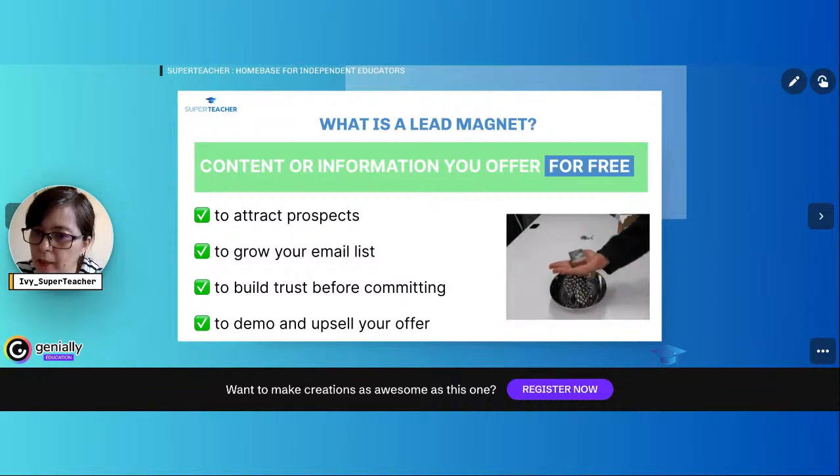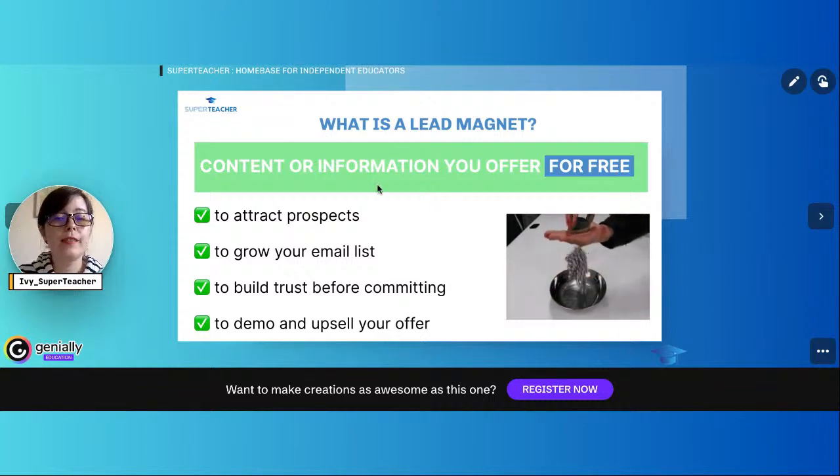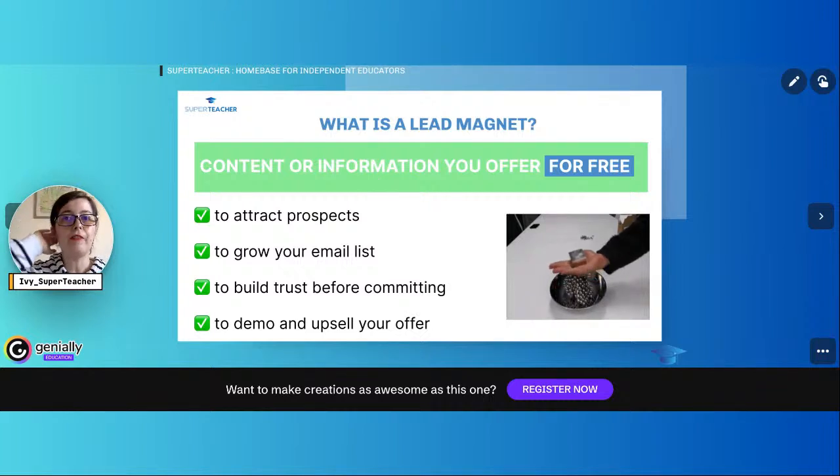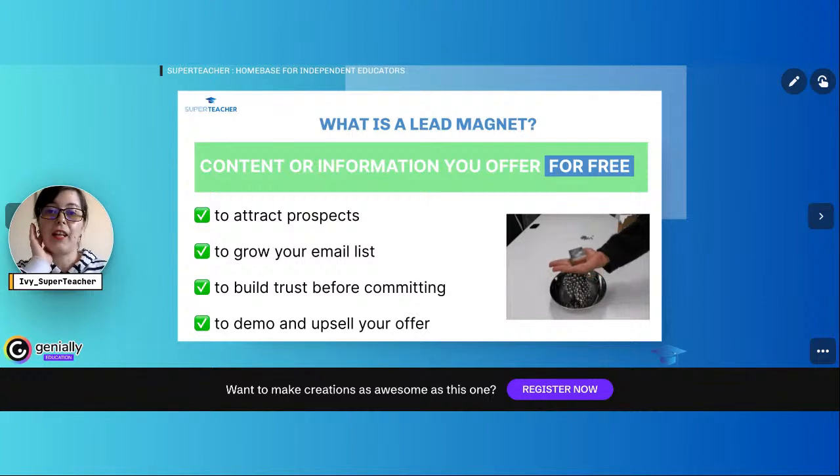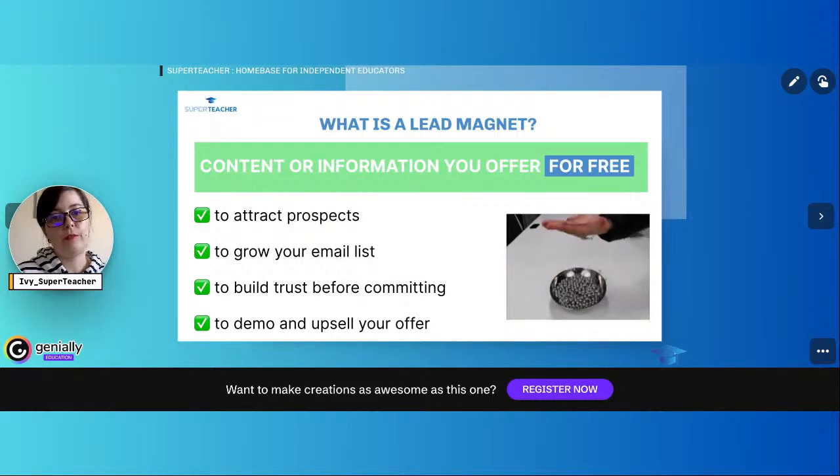And let me check. Okay, in the meantime, sometimes not everyone knows what we are talking about when we say a lead magnet. Maybe we know what a lead is, what a magnet is. Of course, it has to be something attractive, but being more specific about it will help us create a good one, right? So a lead magnet, by all the marketing books, is defined as a type of content or information you offer for free.